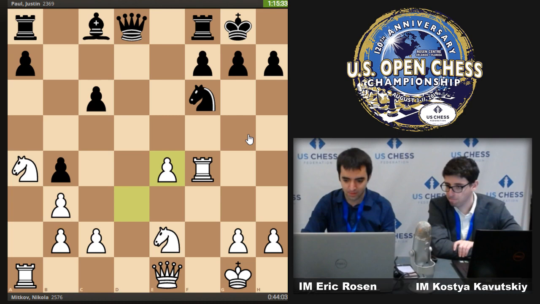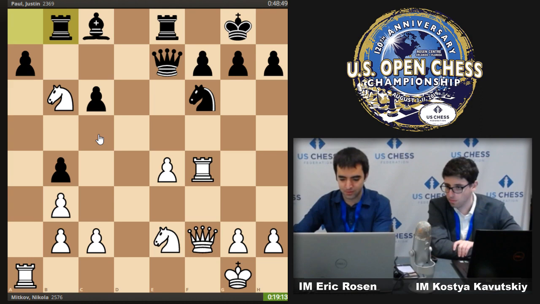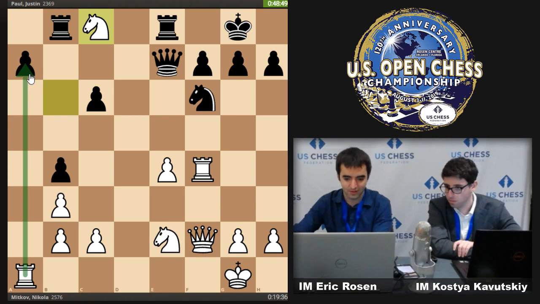Okay, so some strategic battle, and now knight b6. Nice move. Using the pin along the a-file, after rook b8, white just simply trades, and now there's a nice target on a7. Looks very logical. Takes, white wins the pawn.